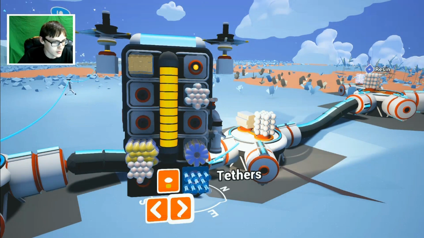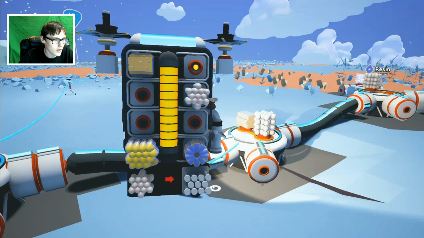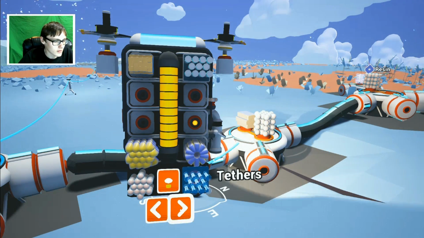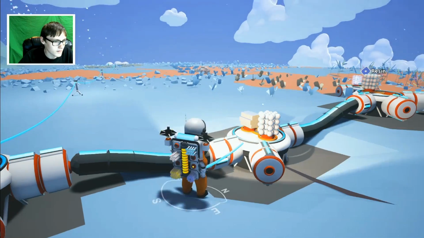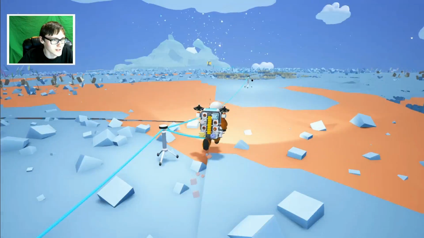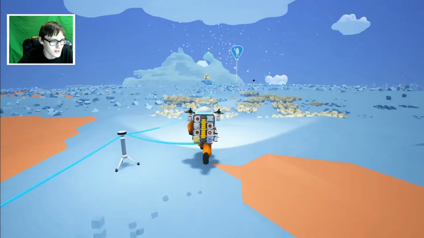Oh my gosh, I almost just made a third solar panel. I don't think you need it. That could have been bad. We have this huge one over here. We have tiny little solar panels on our back. Alright, where is this cave at? Because once you go in a cave, I can't see your little marker.